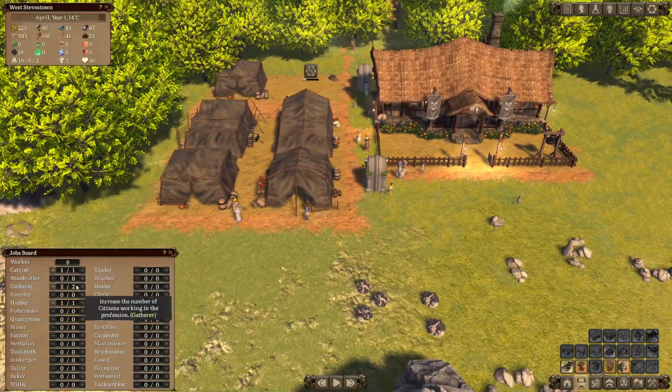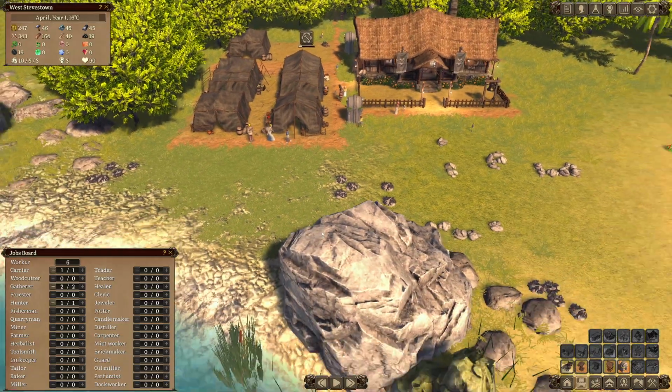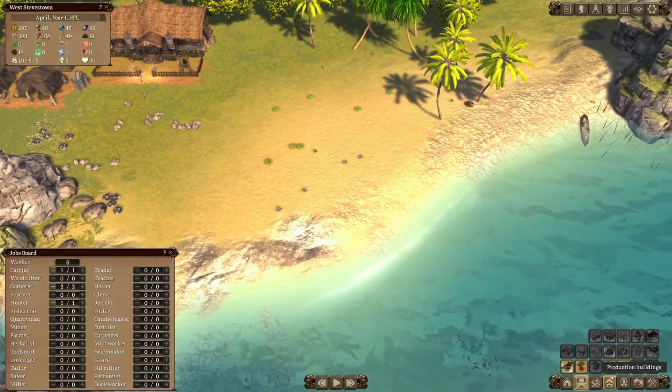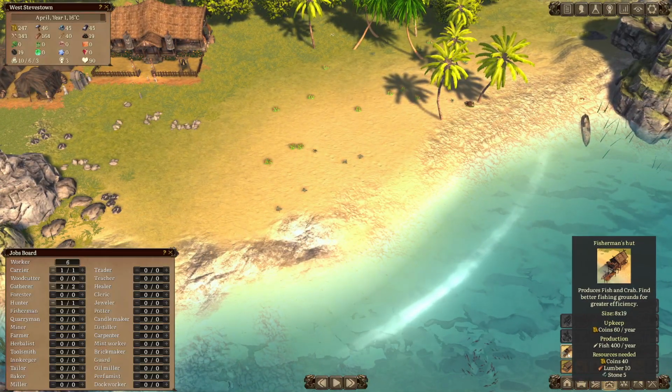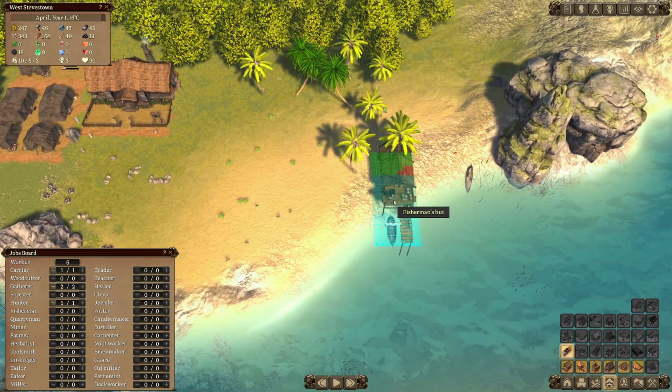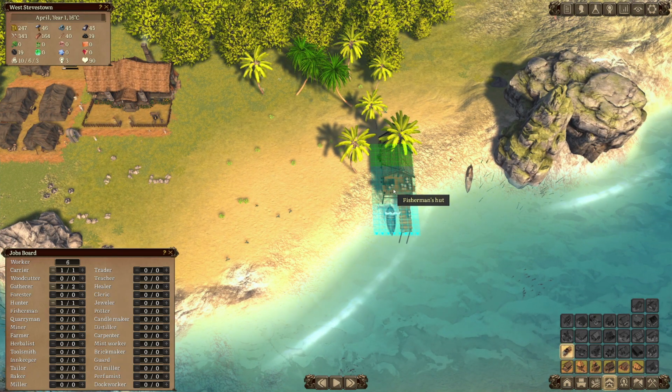And we have our jobs board, as you can see, with lots and lots of different jobs over here. And now that we are producing some food from those, I think the next thing I want to do is see if we can put down a fisherman's hut somewhere on the beach. And this one is going to be providing some fish for us.